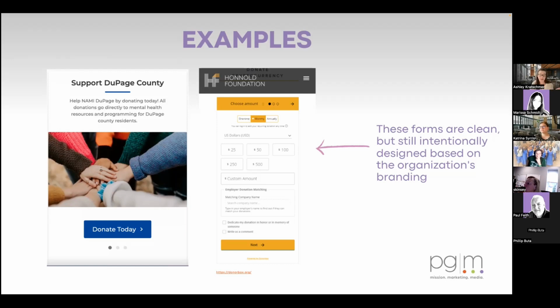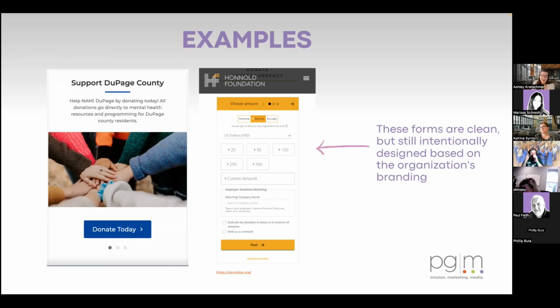There's a branded element with the blue button. It's their blue color. And then we also have a picture that helps depict that. And that's all just on the online form. That's not even including all of the content that surrounds it on the page.